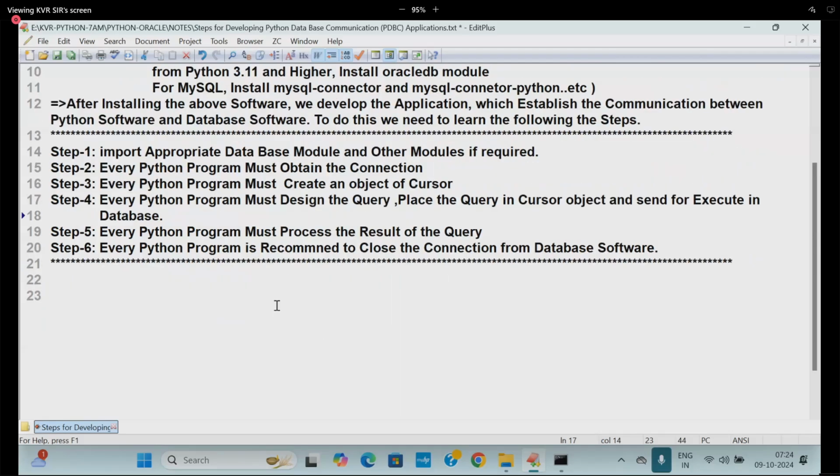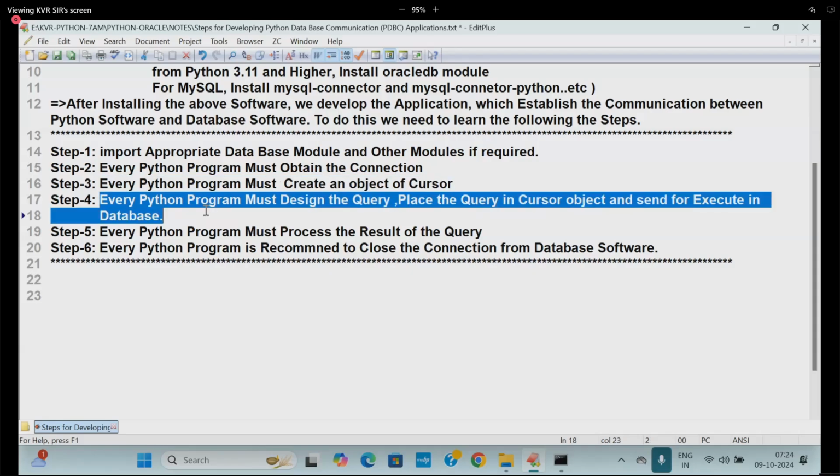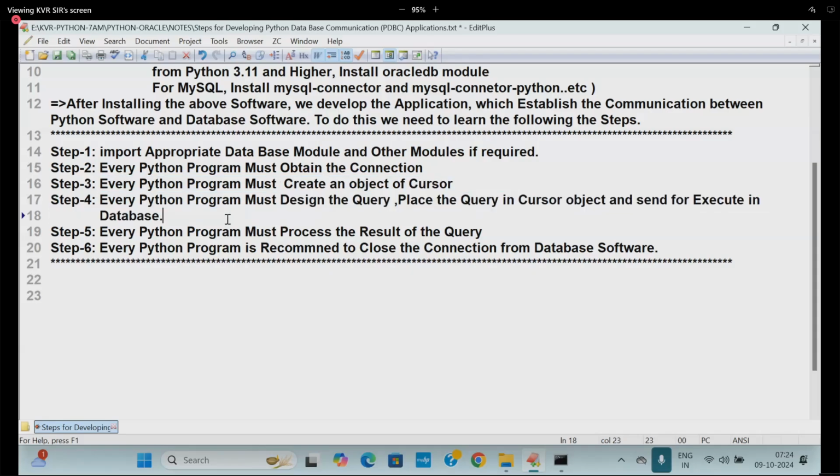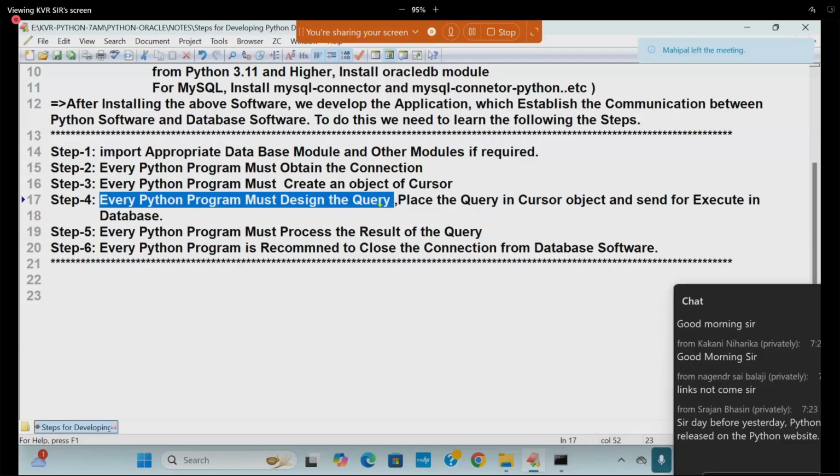This part, we created a cursor object. After creating the cursor object, every Python program must design the query. It is nothing but your request or your question.